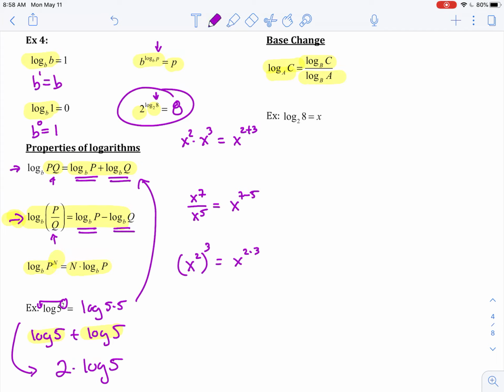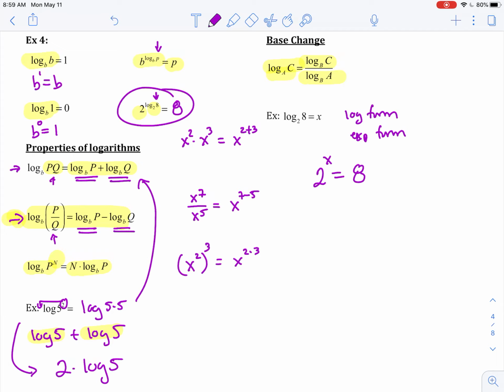Let's look at a numerical example here. The log of 8 base 2, we know it's 3, but let's pretend that we didn't. Log of 8 base 2 we know is equal to some exponent. Logs equal exponents. Recall, this is just our log form, so we can switch this to exponential form. I can think of this as 2 raised to the x is equal to 8. And just like we can add 5 to both sides, divide by 3 on both sides, or square both sides, as long as whatever we do to the left we also do to the right, we can take the log of both sides.